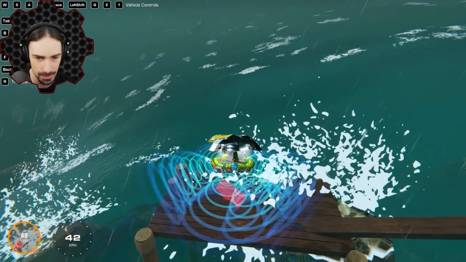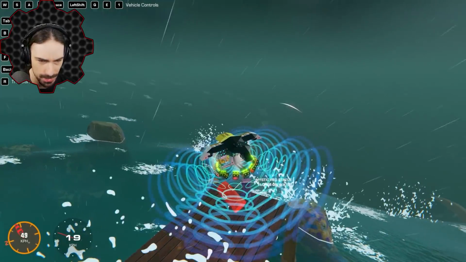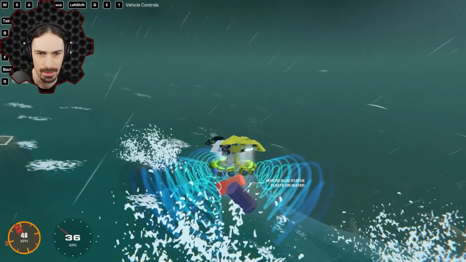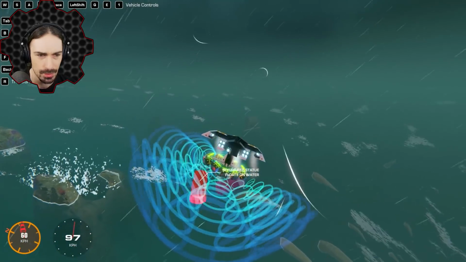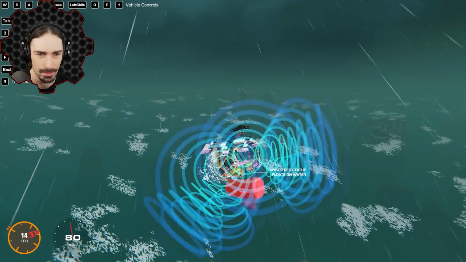All right, hold on. I gotta slow down with the wind here. And we should get this one any second now. There we go. Oh, that went right underneath us. They're both going underneath us. All right, now let's head over in this direction. I wonder if there's more than just one of each. Man, look at that vortex. All right, don't worry. We're gonna get there.